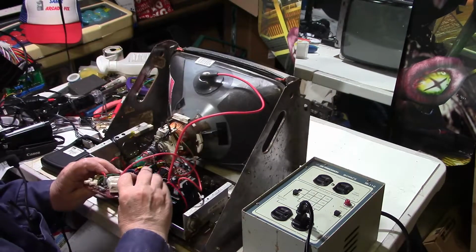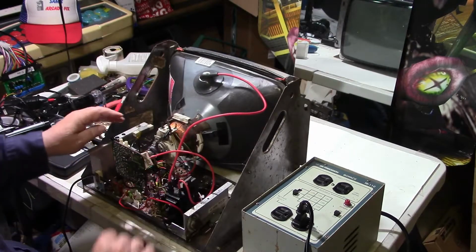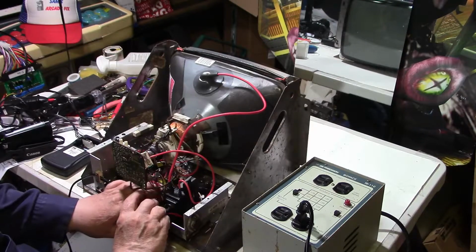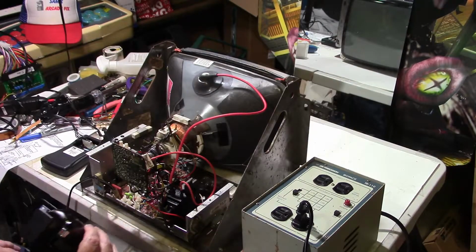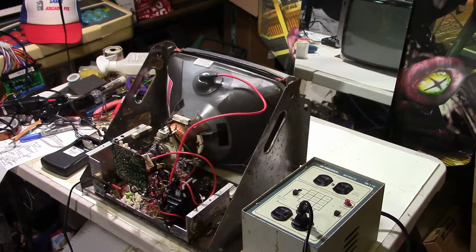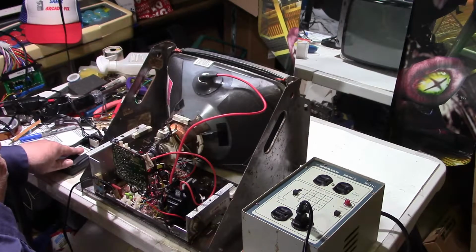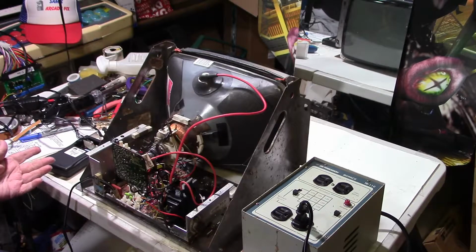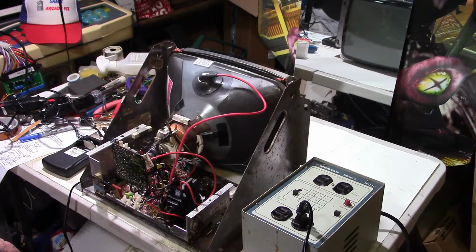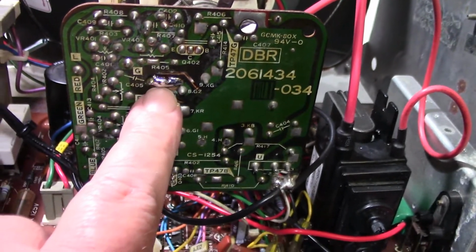Go ahead and put the neck board back on. And you never know if we're going to have any sparks and flames and smoke, so let's keep our fingers crossed here. Let me turn the test pattern generator on. And by the way, I forgot and left this damn thing on and ran another battery dead. I got to make a modification to that thing and put some kind of indicator light on it. Either that or put a jack on it so I can power it off of a wall wart or something. Anyway. Okay, got it back on. Like I say, there's my repair right there.